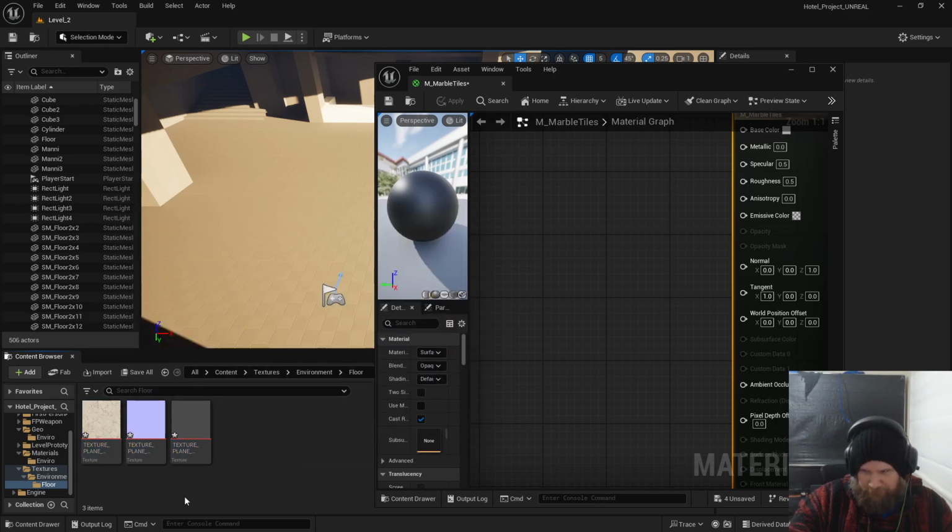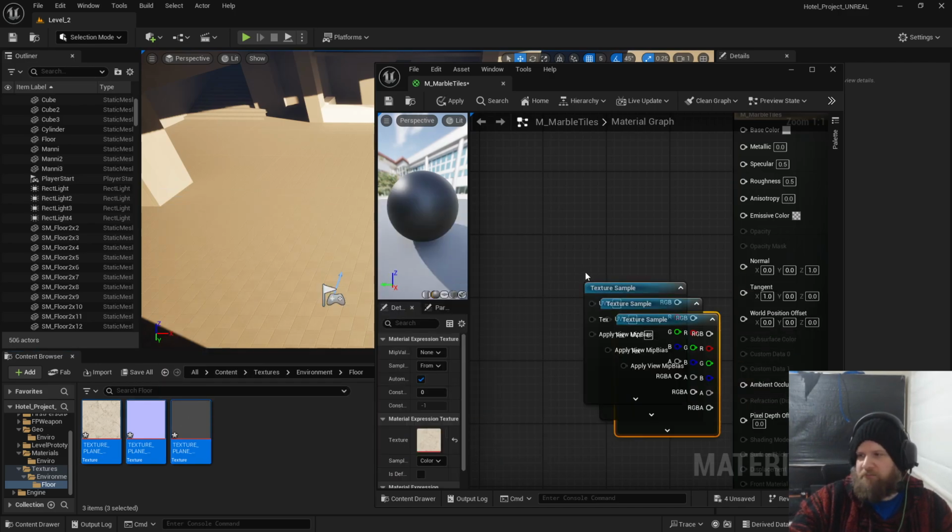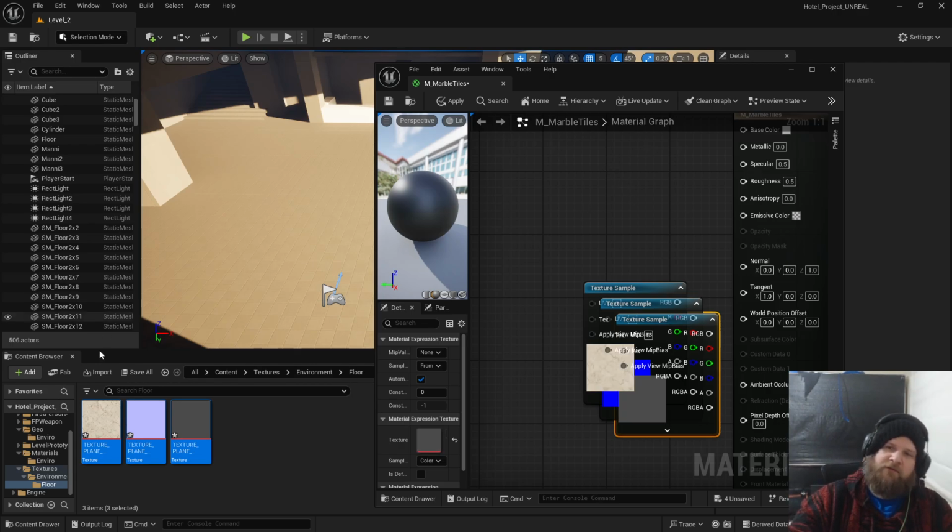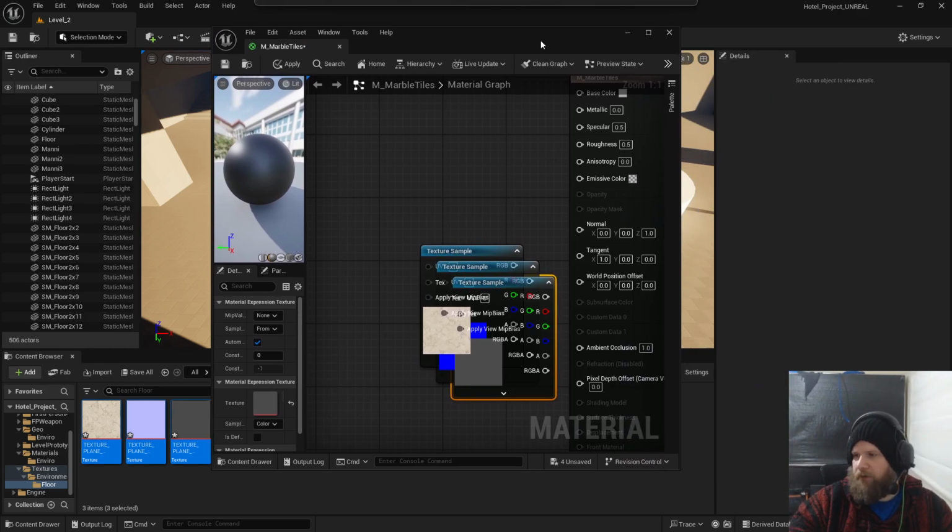I'm just shift selecting all of these, dragging them into there. Dead simple. Obviously, you need to drag them into the Unreal folder first before you drag them into here. You can't drag them from the desktop into the material because Unreal's not clever enough to understand that you basically want to do that. Cool.